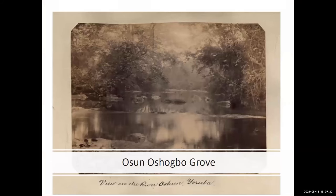Oshogbo Grove is in Yoruba land, and its status as a UNESCO World Heritage Site reflects this hidden subtext of authenticity. Susan Wenger went in there with the community and they revived all the sculptures and reconfigured what was a result of a reappropriation, if I can call it that, of the objects that led to the dispute over their authenticity. There was no master plan. They just flowed with it. People go in there, and there are festivals and all of that that happen there till today.